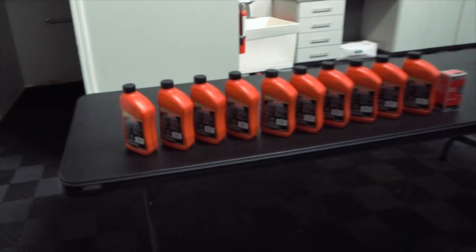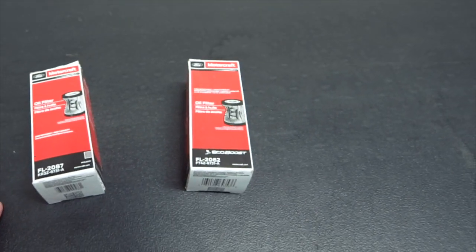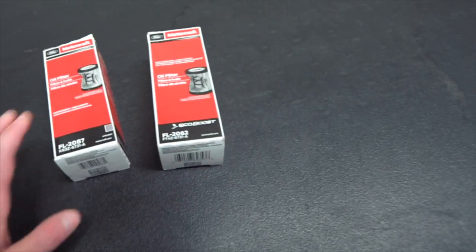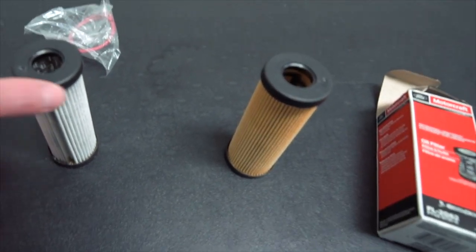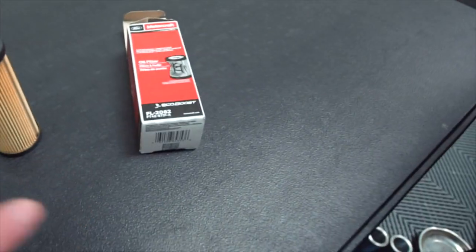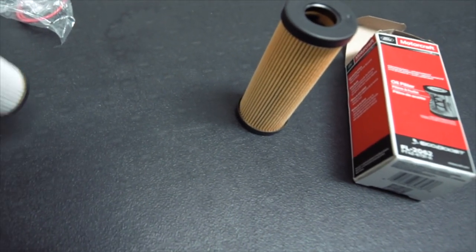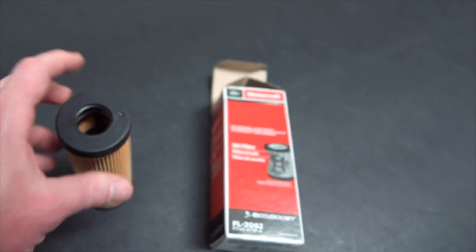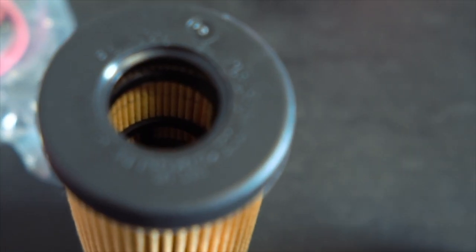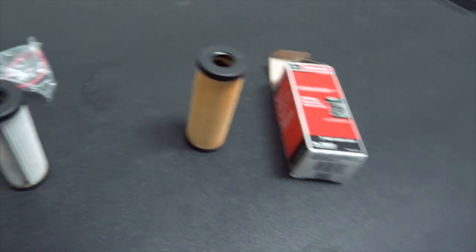In today's video we're also doing an oil change. I have the cartridge style filter on my Gen 1 and Gen 2 motors, but there is a change Ford made to the oil filters for the cartridge style. I would highly recommend changing to the newer style filter. Here are the two oil filters — the new style on the left is FL2087, and the old style on the right is FL2062. The old one has a plastic insert versus the newer metal insert, and it's a two-piece internal design with a floating plastic piece inside versus the newer one-piece design. That floating piece just seems like a bad idea, and I can attest to having issues installing it, wondering if it was seating correctly.